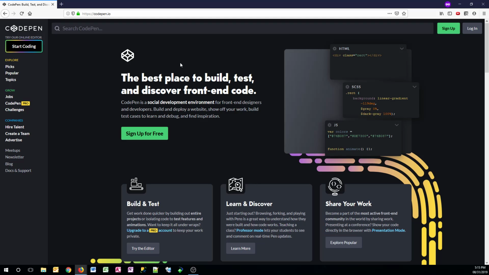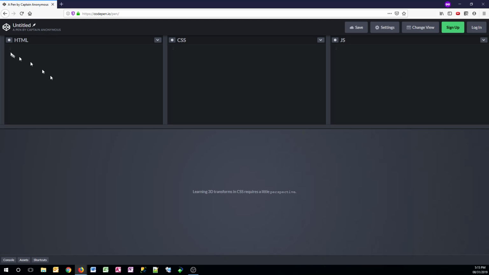So to get started, if you are new to CodePen and you have not been here before, I'm in a private browser right now to show you what it looks like, and you'll have this start coding option here, and it'll animate a little bit for you, and you can go ahead and click on that and go in, and it'll say a pen by Captain Anonymous.